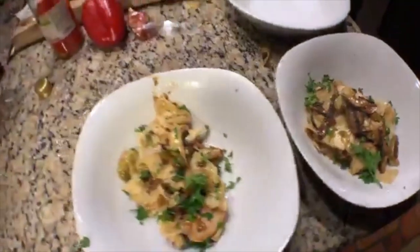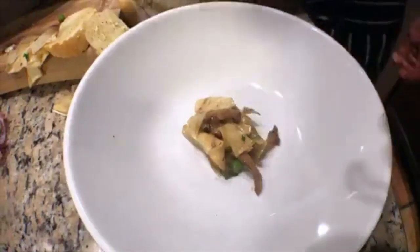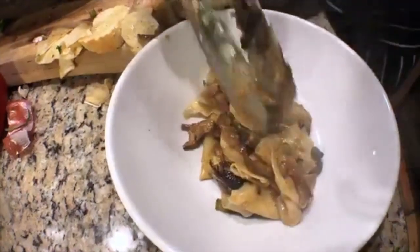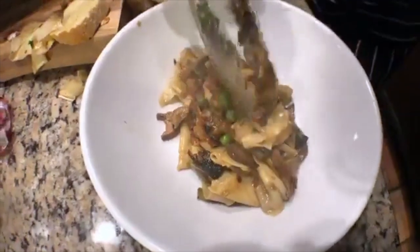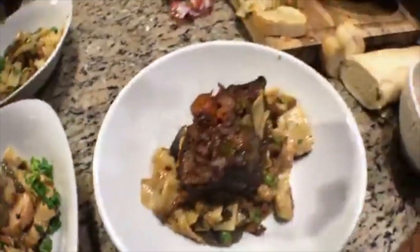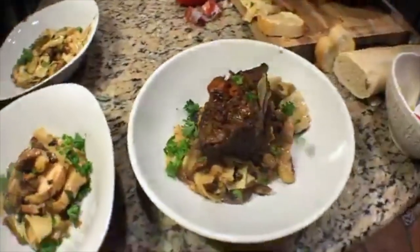Steve is going to get this, but he's not going to get any chicken. Okay. Steve's just going to get the noodles. Okay. Just want to fill that full up with a big old short rib. This looks so good. There's just so much flavor in here. These mushrooms are, to me, is what makes it. Okay. So Steve is going to get this big old... Look at this big old piece. Look at that. Some of this. Parsley here. And guys, there you go.